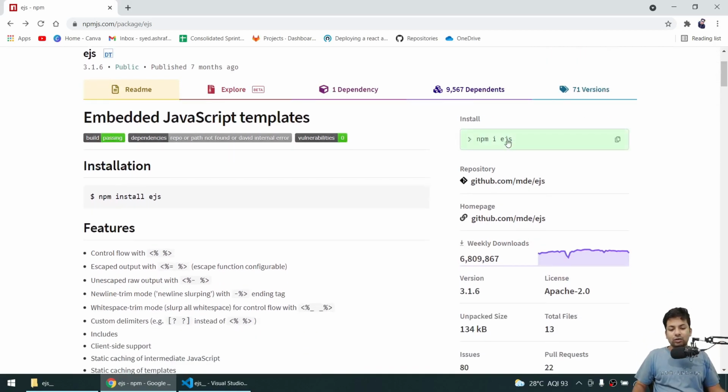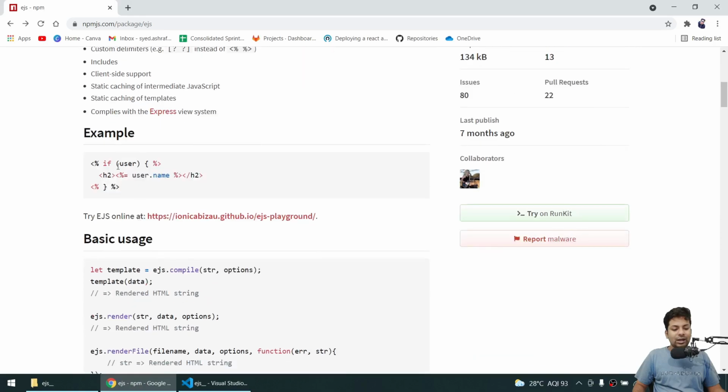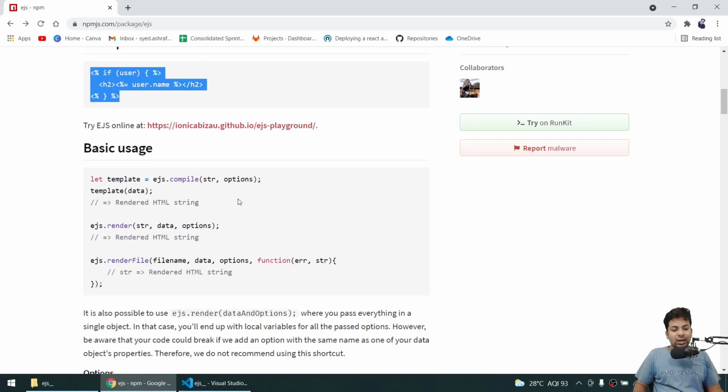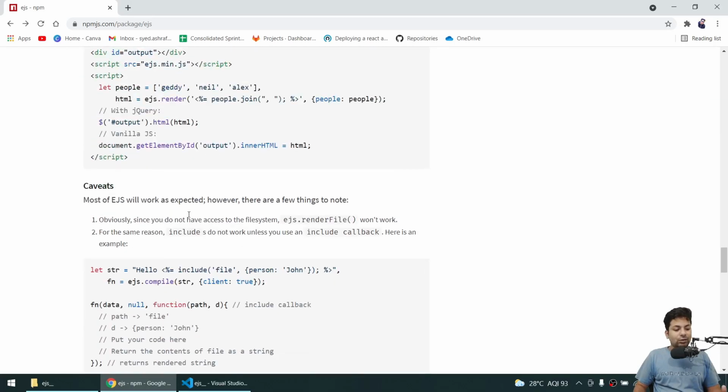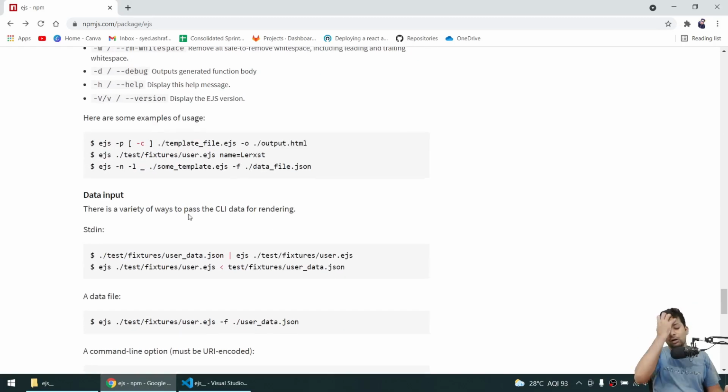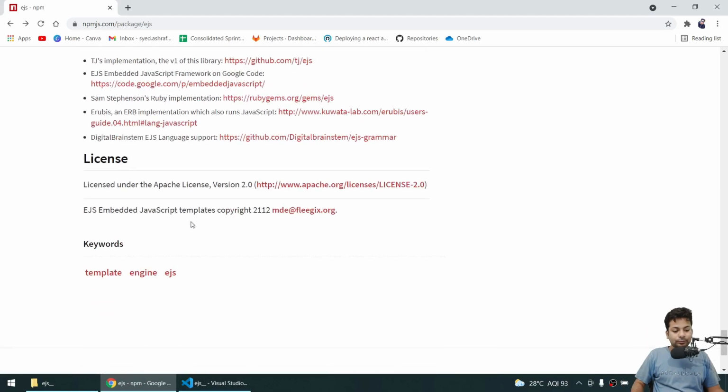So for EJS, install EJS. You can see the weekly downloads, and you can just directly write this code in your HTML CSS files, and I'll show you everything, how to do it. If anything you think is missing, you can always come here and look for it.